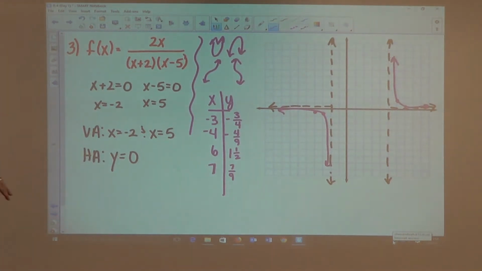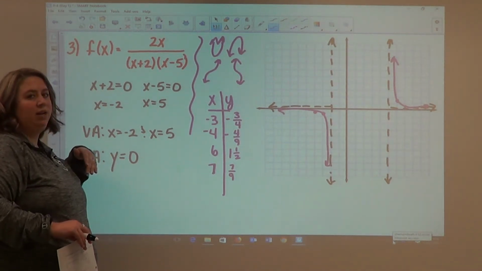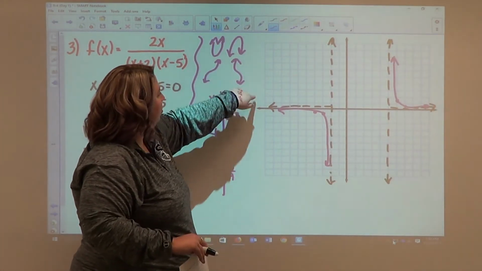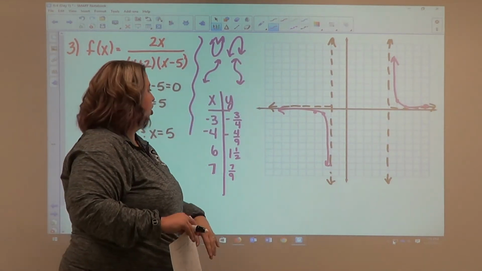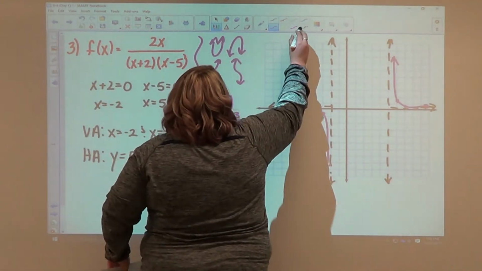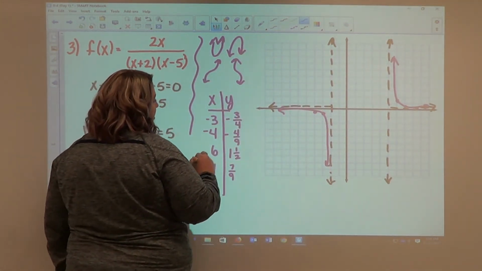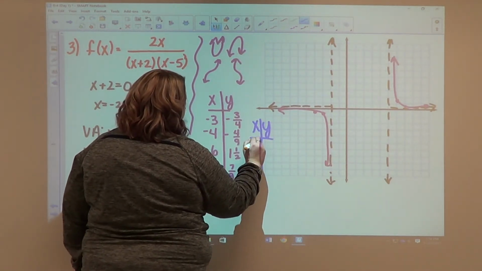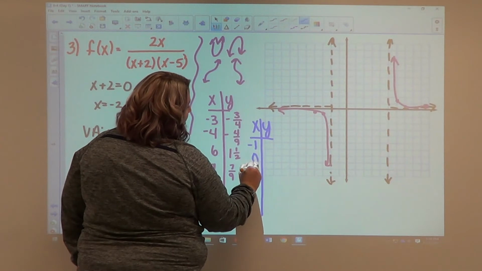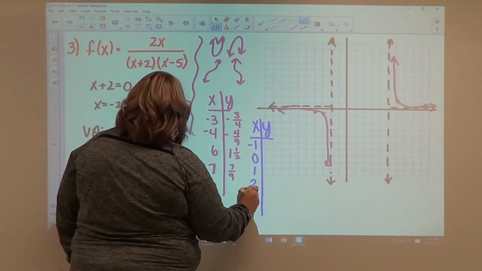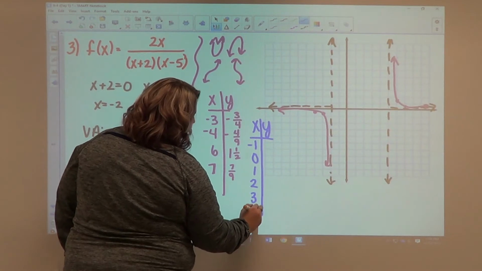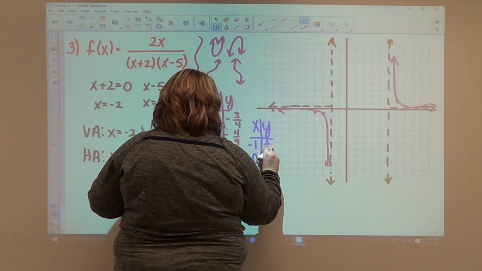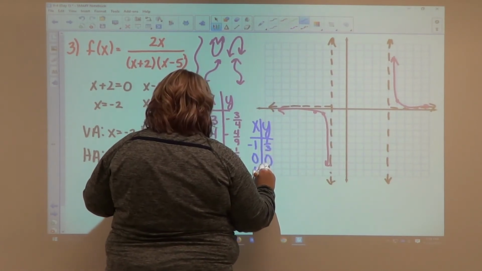Okay, now to find the middle, we're just going to have to plug in the points and see what happens to them. We're going to see, like, do they start up, come down, and go back up, or do they kind of do like a line, so we make them look like a cube. The only way to know how to do that is just by plugging in the numbers. So I'm going to plug in all the numbers that are in the middle. So negative 1, 0, 1, 2, 3, and 4. Okay, when I put in negative 1, I get a third. When I put in 0, I get 0.